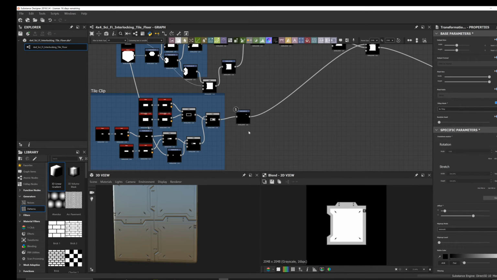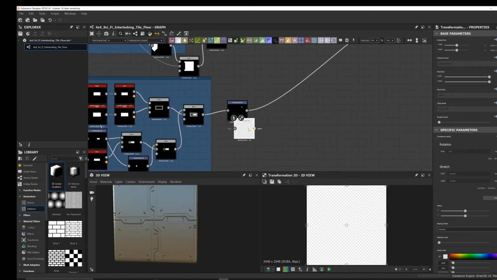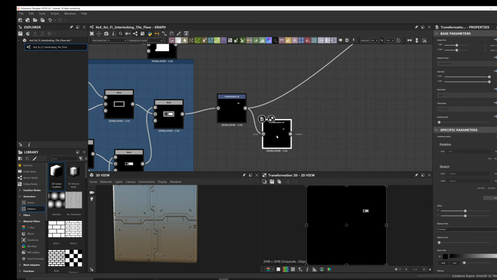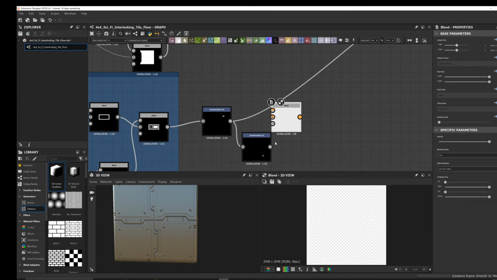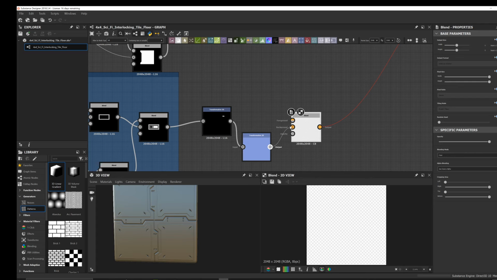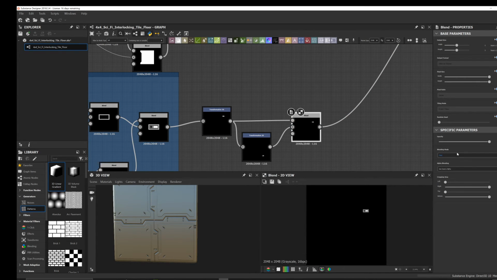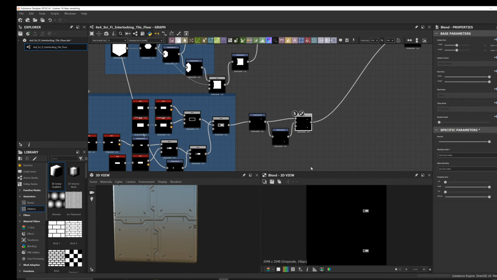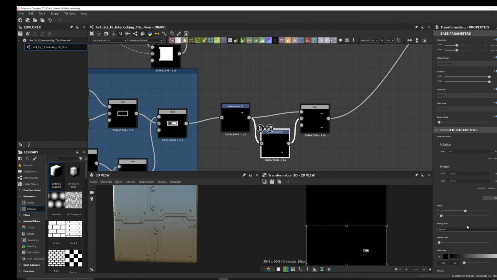Okay. And I'll transform that down. Negative 0.5. Blend these together with the add. Okay, negative 0.5 was too much.